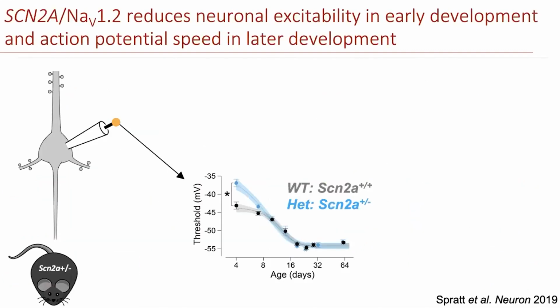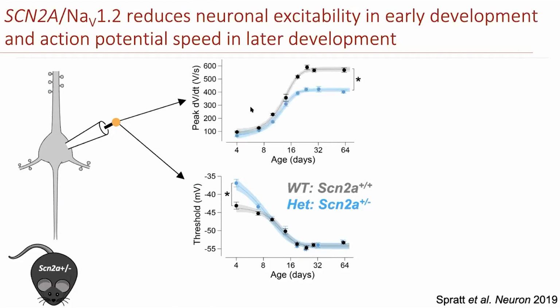And so that means that if you go and look at our reduction in excitability, which we saw in these mice, it goes away. But in contrast, if we ask the question about back propagation, about how fast is the action potential fired back up the dendritic tree to go and train the synapses, we find there is an emerging deficit which comes around that switchover, about 1 year of age in humans.